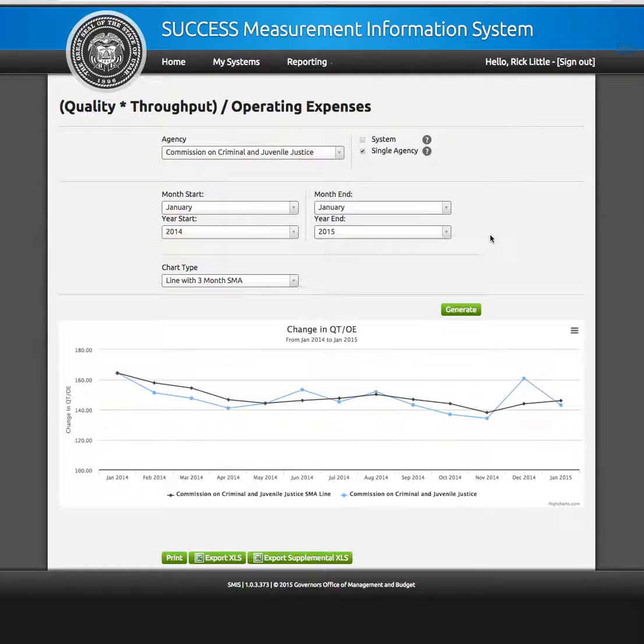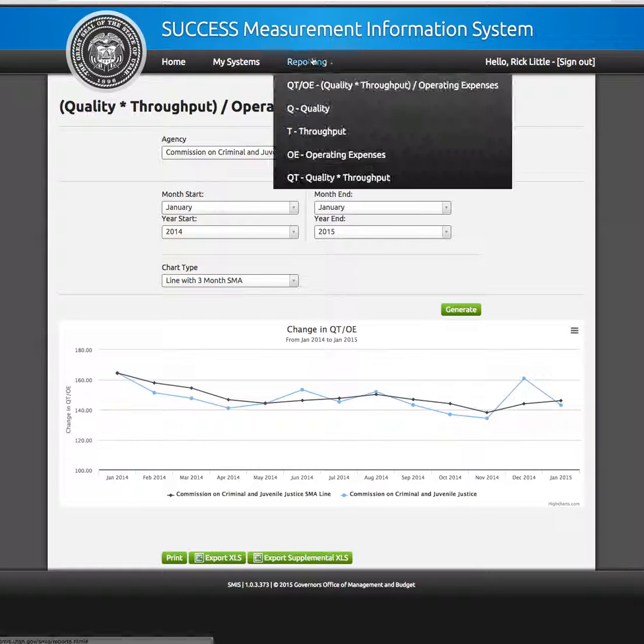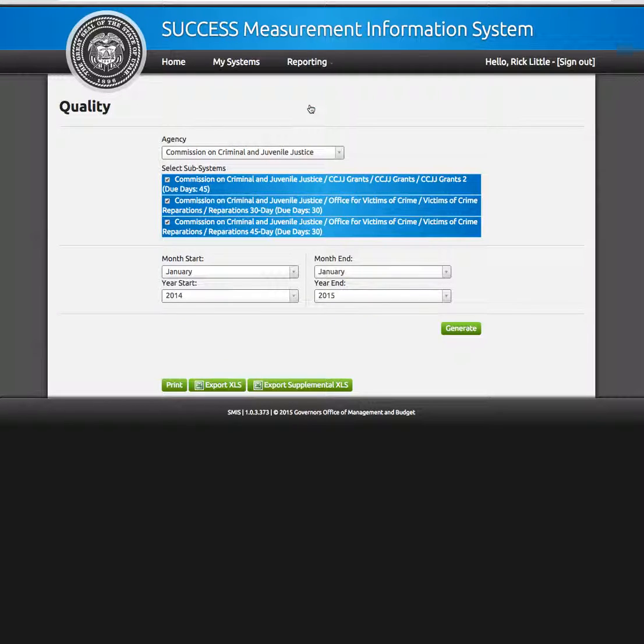Eighth, many users ask for additional charts that show the individual trends of quality, throughput, operating expense, and quality throughput. These reports function identically as the original QTOE report, with the one single exception that there is no aggregation for individual variables.